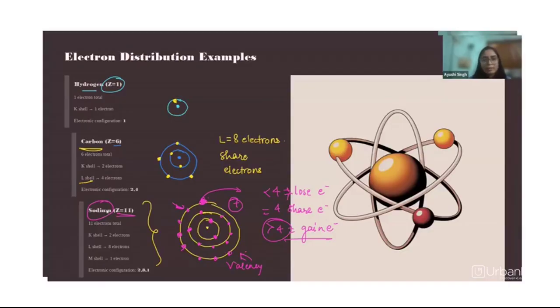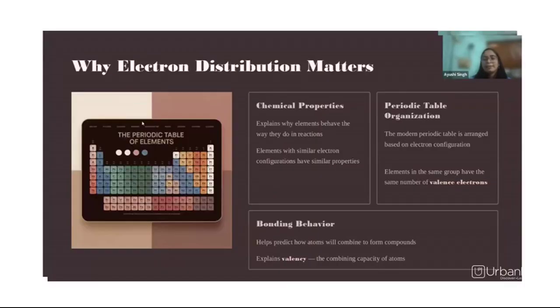Okay, or if you have any doubt, you can ask me also. Okay, so why is electron distribution important? It tells us the chemical properties of each element. If you are able to find out the electron distribution, how it is distributed, you'll be able to tell whether it is a metal, non-metal, a noble gas, or what exactly it is, and its property as well according to that. Okay, you can arrange them periodically according to their atomic number, right, and according to their valence electrons. And also you can tell what sort of bond it can make. Can it make shared bonds? Okay, or does it have to lose electron to make bond, or does it have to gain electron to make bond? So all these things could be dealt with here.